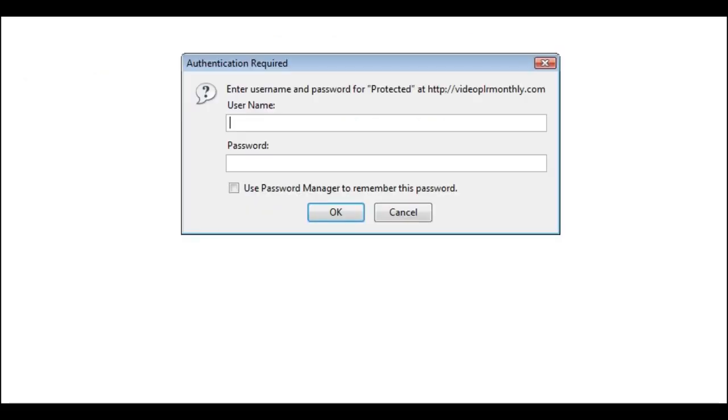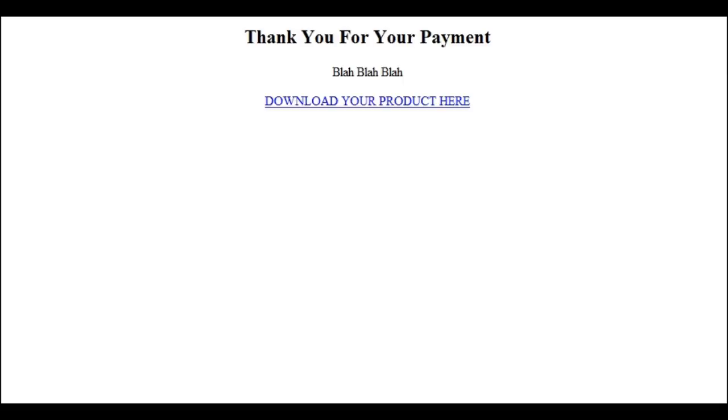And now when we key in the directory, for the password protected directory, it asks us for a password. So what's going to happen is the person that purchased the product is going to get an email with the download URL and the password. So when they get here, they will type in Tim and password, and they will get the download page. This is now a totally secure way to deliver your products.